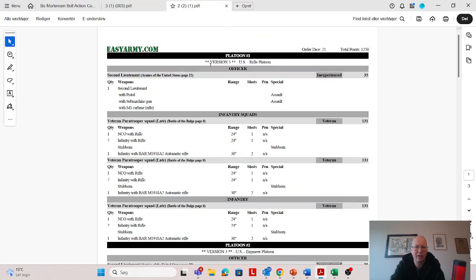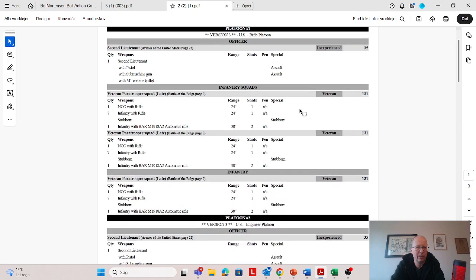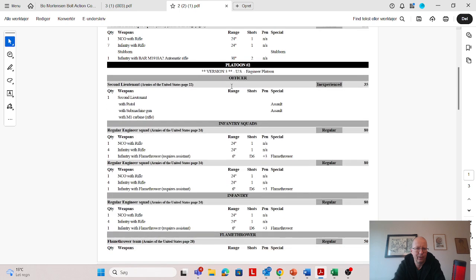And then he also looks at Americans, 21 order dice, 1250. Again, the points are the old points, so they're going to change. Veteran pairs with BARs, they're going to be good in any edition, right? They're always going to be good. Stubborn and all the jazz. And the BAR in version 3 will mean that you have the reach, and because you're pushing forward, 30-inch range.